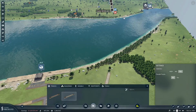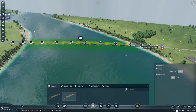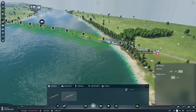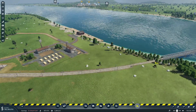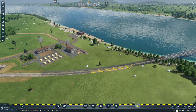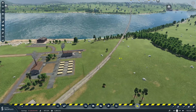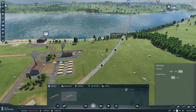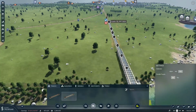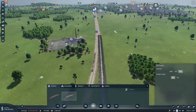And now if we just kind of look to see where we need to go, like if we go to there and then bridge it up, that way we still maintain our navigable waters. And then what I'm actually going to do, just to smooth out this slope a little bit, is connect all the way in like that. And we'll go ahead and back this rail out. We're just going to wait for that autosave really quick. Just getting up onto that bridge. Making sure we're using the same bridge, and now we will carry this all the way in there.